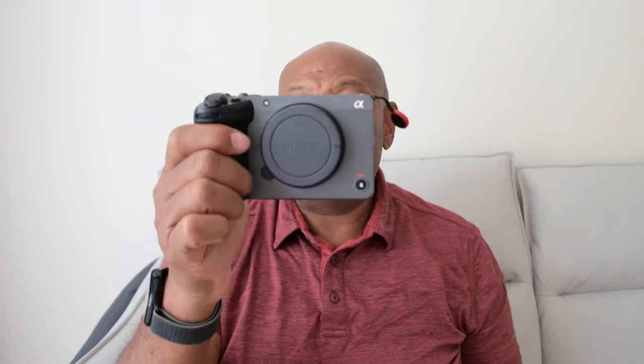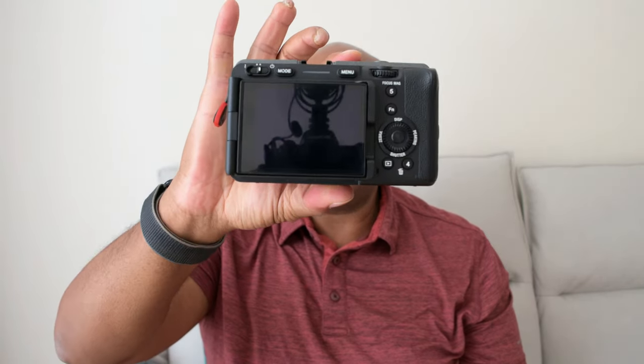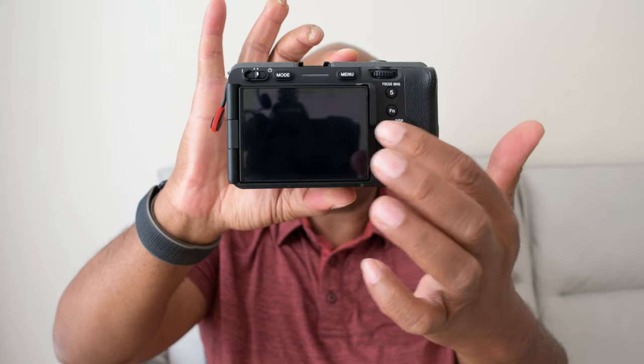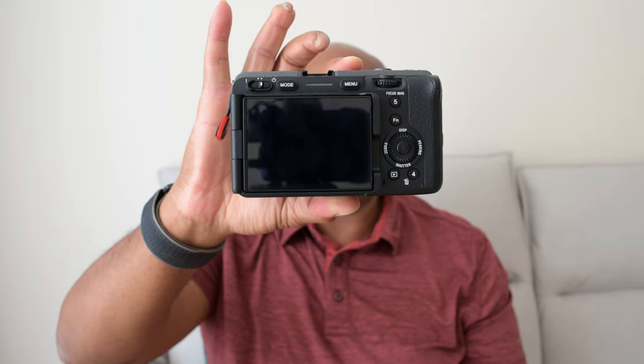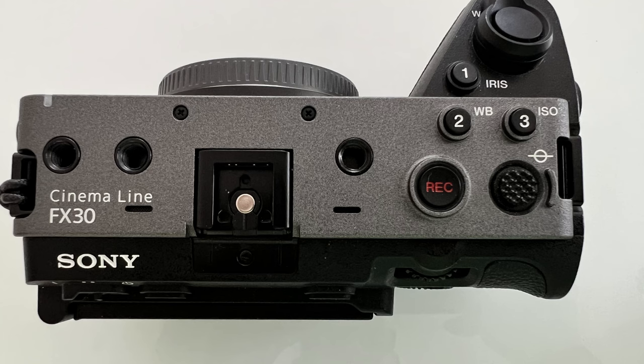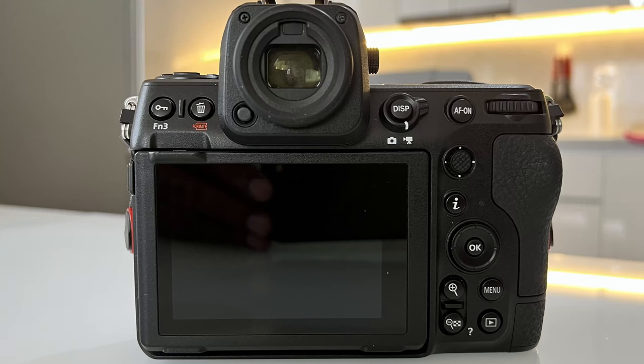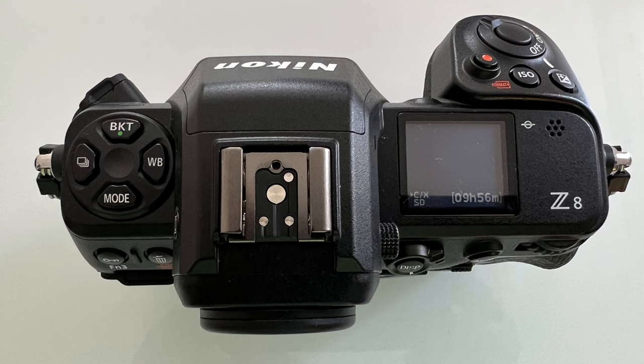My wish for a compact cinema camera would start along these lines. When I look at what the Z8 can do, I think: if we chop off the EVF and move some of the controls to the top — much like this box-style camera — you can make space for a bigger screen around back. You can probably take some of these buttons and stick them inside a menu system. Up top there's a joystick to move around your focusing points, so you don't need the one in the back. Imagine getting rid of that little top display, chopping off the EVF, and pulling some buttons up to the top.